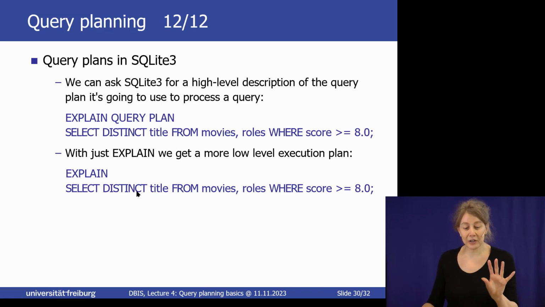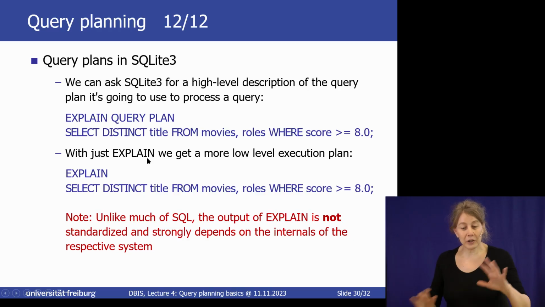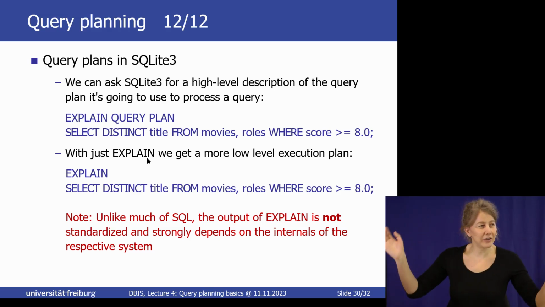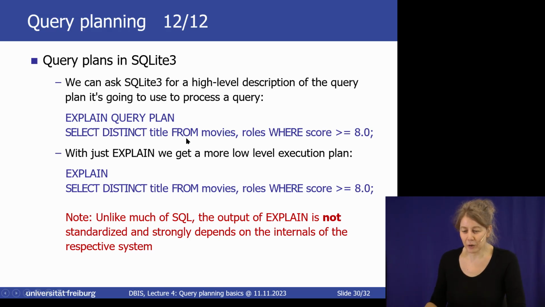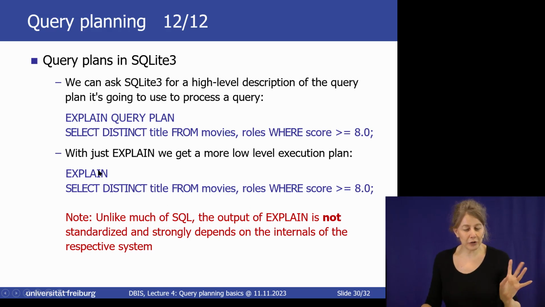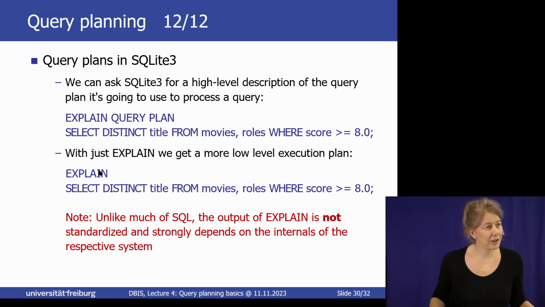Just one general comment. SQL is pretty standardized, although not 100% standardized. There are dialects, and certain systems have some fancy operations which others don't, but what you see here, select from where, this is 100% standardized. The output of this explain thing totally depends on the system. So every system will do something else, and we will now have a look. Yes? Is there some government body behind this?